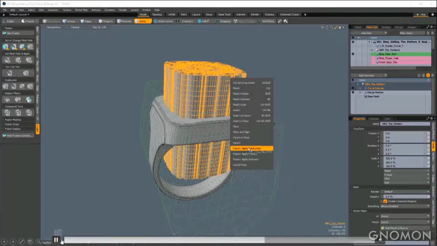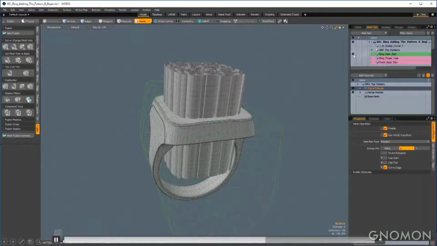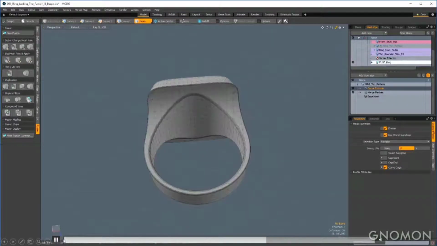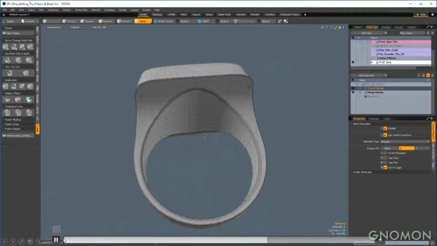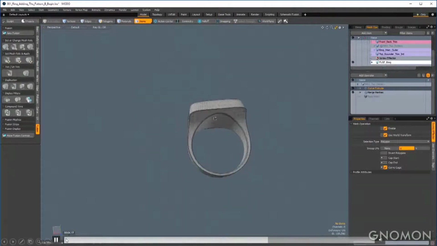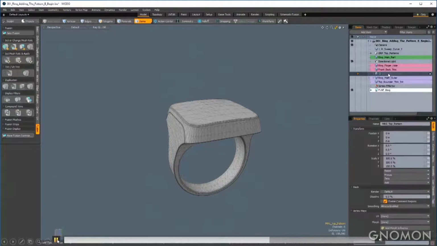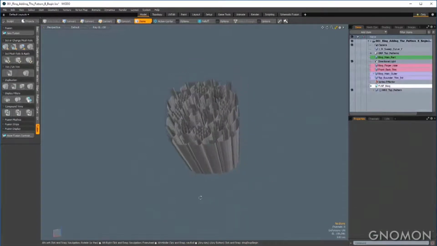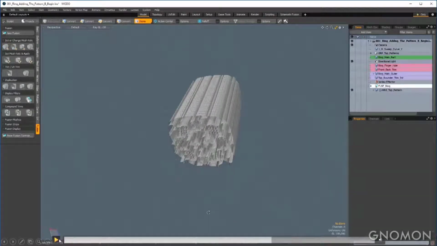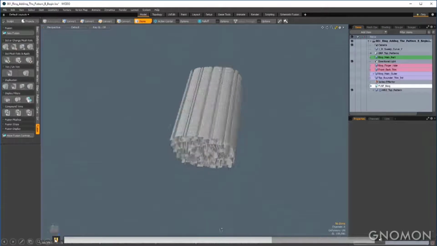So you might be thinking, why don't I just drag the sweep geometry onto the primary so that it subtracts? And I could do that, but I'm not going to. And the reason is because if I do that, there's going to be a hole trimmed in the bottom, and I want to keep the band of the ring a solid piece. So what I'm going to do is I'm going to create a new fusion item, and I'm going to take advantage of something in Modo 10.2 called the compound trim feature. And it really supercharges MeshFusion.